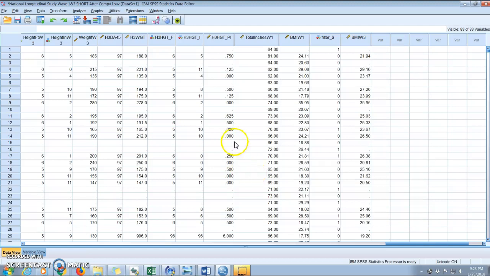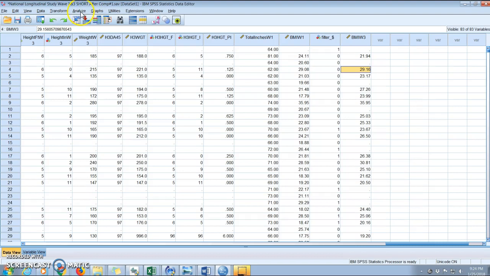Okay, so good news. When we look at BMI here, you can see that it's in the right range and looks like it's approximately where it should be. And here's even somebody who stays very much the same from wave 1 to wave 3. A lot of other folks are changing, but I know I did my calculations correctly.